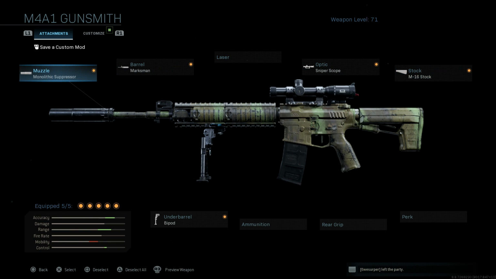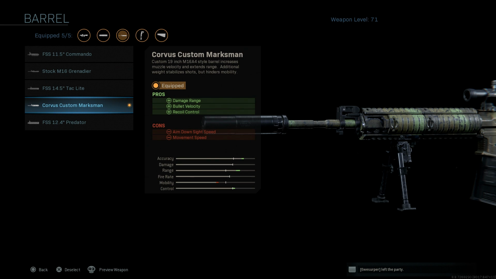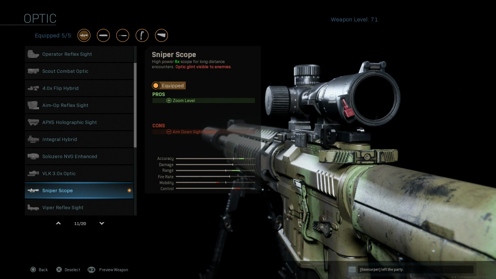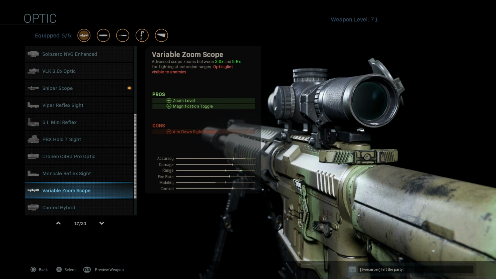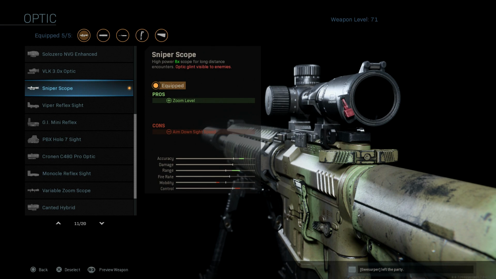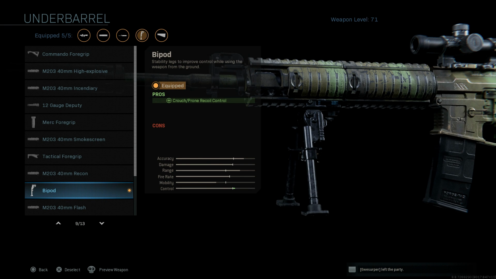So with the attachments here, we have a monolithic suppressor, the Corvus custom barrel for the M16A4. So in real life, the barrel length on the MK12 Mod 0 SPR is going to be 18 inches. But here, obviously, the closest one we can get is 19. So we're going to add that extra inch here with the 19-inch M16A4 barrel. Optic, feel free to go either with a sniper sight or a variable zoom. So the variable zoom is going to give you 3 to 5.6 zoom, whereas the sniper is going to give you that 8 times. It really depends on how you're going to use this weapon. Then obviously we have our XRK Magpul adjustable buttstock, and then we've used the fifth attachment for the bipod to give us more stability for recoil control with crouch and prone.